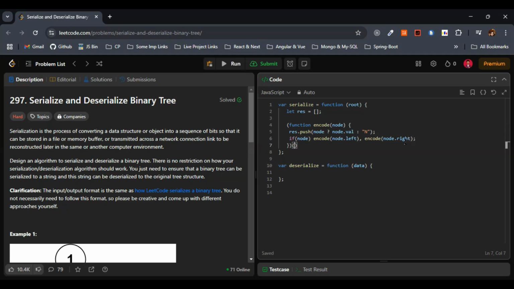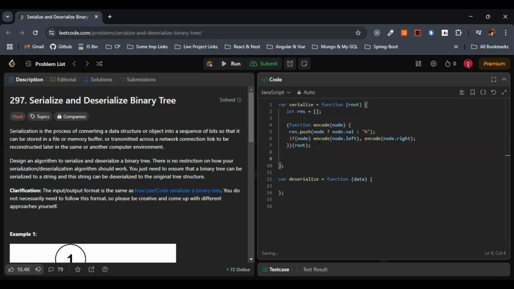So one more thing we need to remember is whenever we are making use of the IIFE, we have to give parenthesis here, and in this case we are passing the root. So just remember this one. I forget this one many times whenever I make use of the immediately invoked function expression. I forget to give the parenthesis here most of the times. So just remember this one.